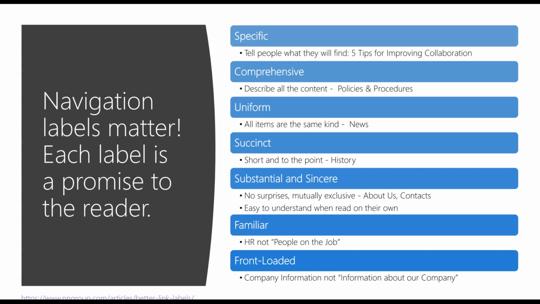I worked with an organization where they decided that the appropriate name for all things related to life and career was people on the job. And when I did usability testing there, and by the way, I did it 4 years in a row, so longitudinal studies, people in the first year had no clue what people on the job meant. And when they figured it out by year 2, and we have people think aloud when we're doing usability studies, they were reading, they were visualizing people on the job when the task was something like find your pay stub. And they would say, as they were clicking it, HR. So don't invent terms. That would be my advice to you.